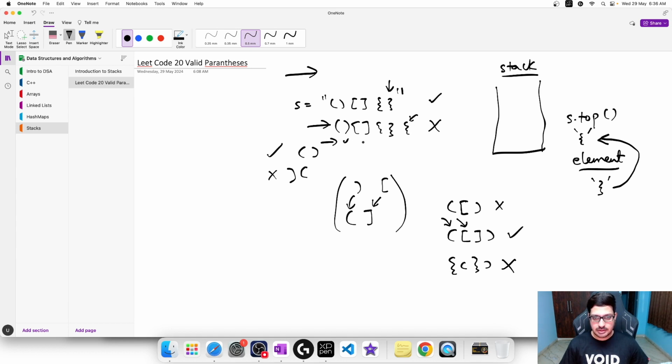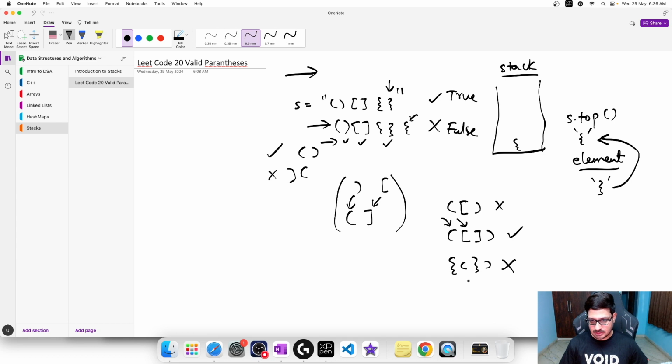This is a pair, this is a pair, this is a pair. Now I have encountered a new flower bracket. I will add it to the stack, but I've reached the end of the string and my stack is not empty, which means there is an open bracket left behind, so this is an invalid case. So in this case I will return true, in this case I will return false.